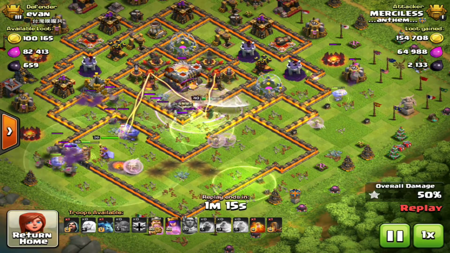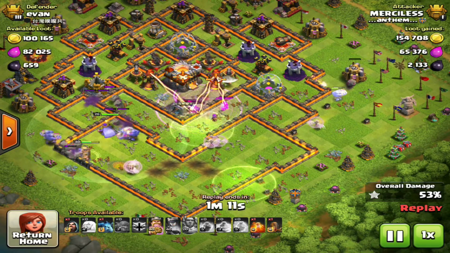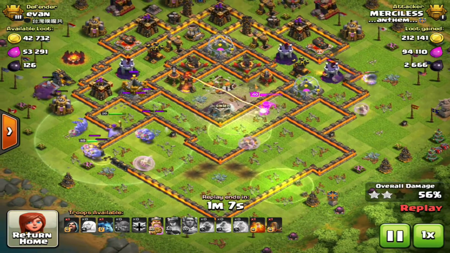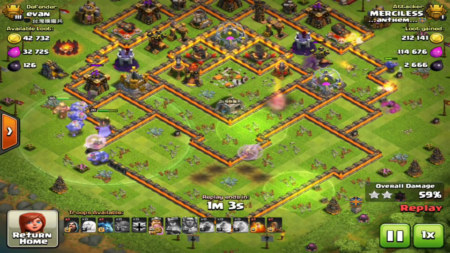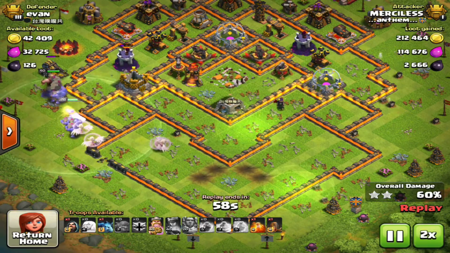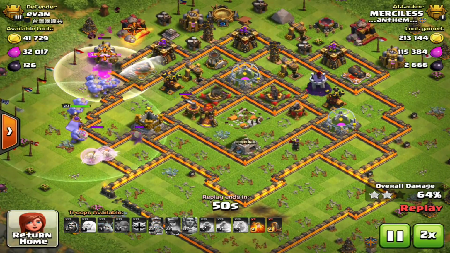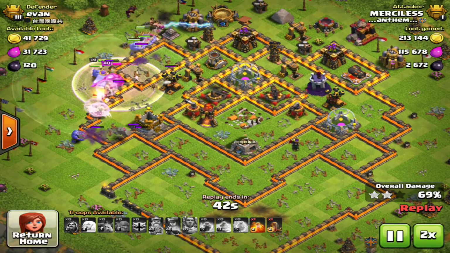As you can see, I only just about got the Town Hall down with my Queen, so it was pretty close to even get the 2-star. All the bowlers were at the bottom, and then they're all deciding to go out. If they went into that Inferno, it would have been a lot better because I still had both of my healers, so it would have been quite easy maybe to get the 3-star. But with all the bowlers outside, I don't think that was going to particularly help.